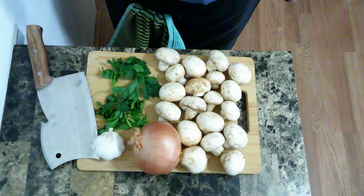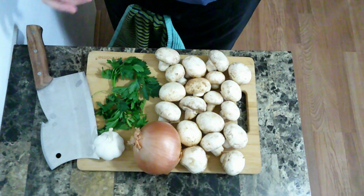But back to the dish. So today I'm going to be making Deep Gnome Trillimac Pods. Let's get started. So for this, I'm going to chop up some mushrooms, onions, garlic, and parsley.